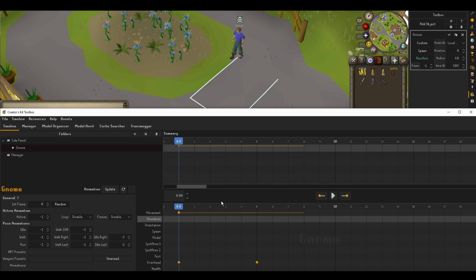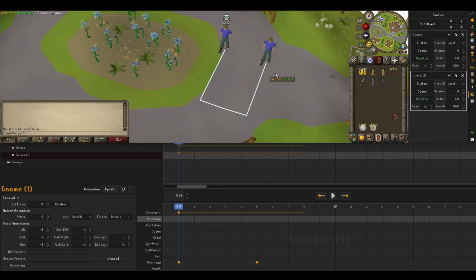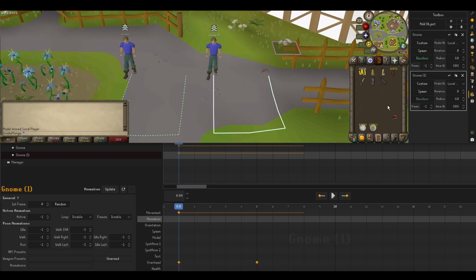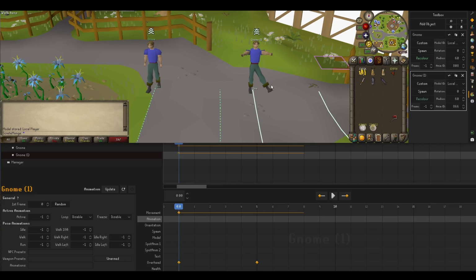So let's get started. First thing to note is let's distinguish active animations from pose animations. To do so, I'm going to duplicate this guy, put his copy over here, and give him a dance emote. So pose animations are any animation that plays when you are standing idly, when you are walking, and when you are running. And for that matter, any time during any of those 3 where you're rotating. Active animations are everything else.